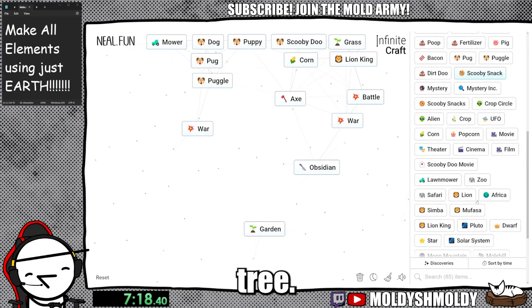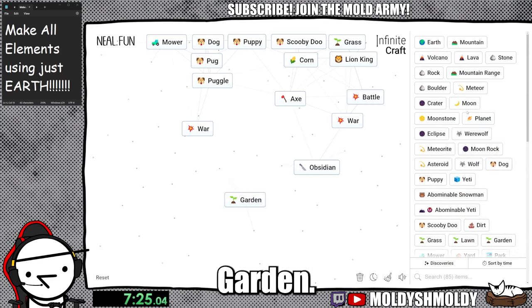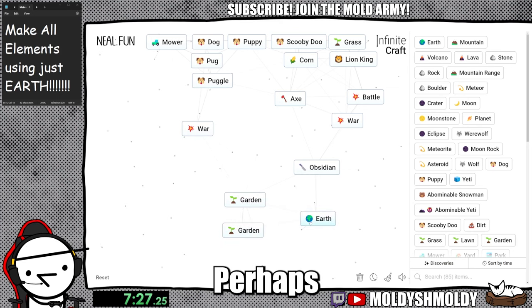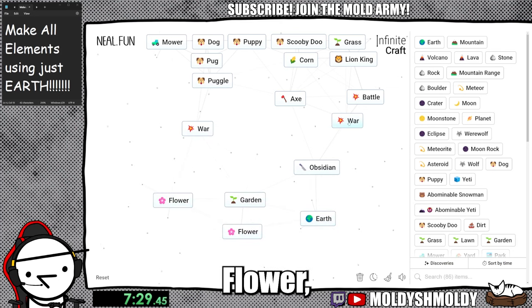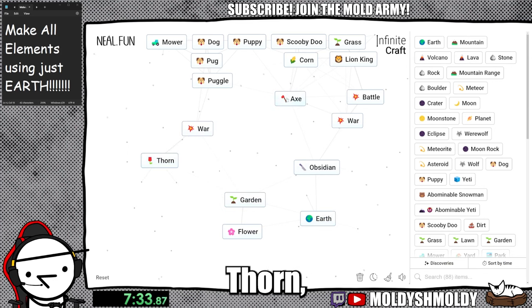Garden should be able to give us tree. African garden is a zoo. Okay. Garden. Let's go garden. Earth garden, perhaps? If we are so lucky. Flower. What if we just hit the flower with an axe? Get a rose. Okay, do it again. Okay, thorn. Do it again.